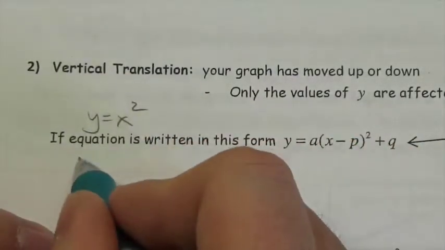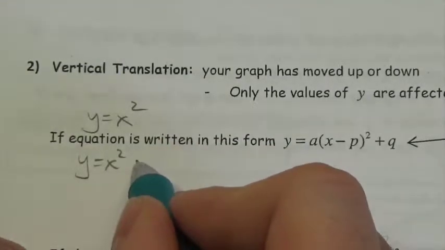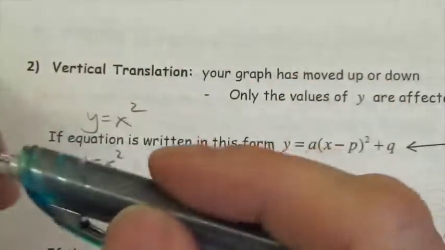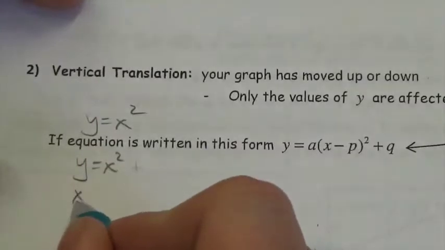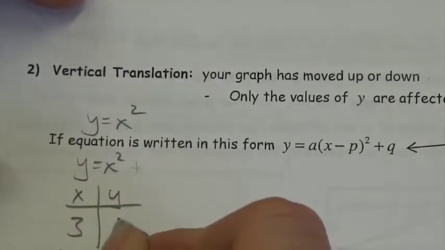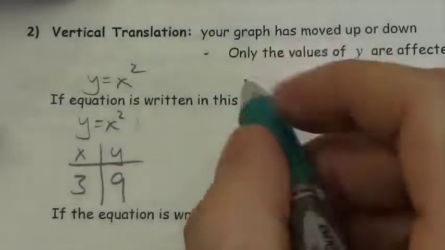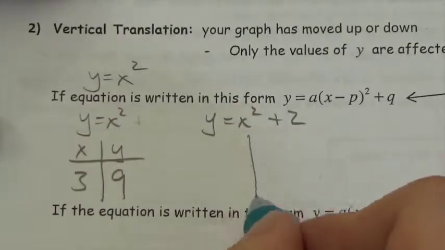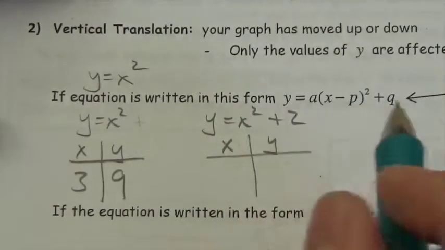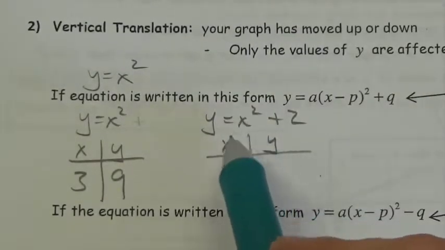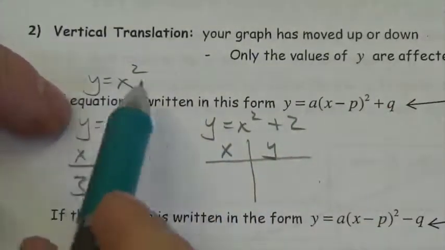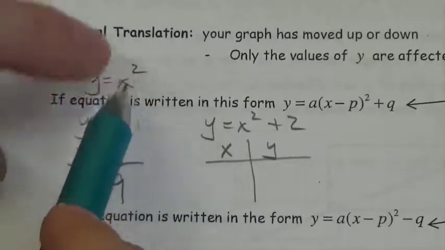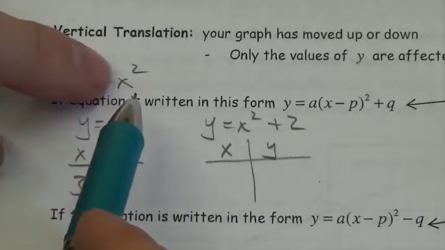Now let's just think about it like this. Let's go back to my table of values, where I had 3 and I got 9. If I create a new function, let's say y equals x squared plus 2, I want you to understand which variable here is being changed. The independent variable is being squared. Now, go back to the original function. The y coordinate, the dependent variable, is the x coordinate squared.